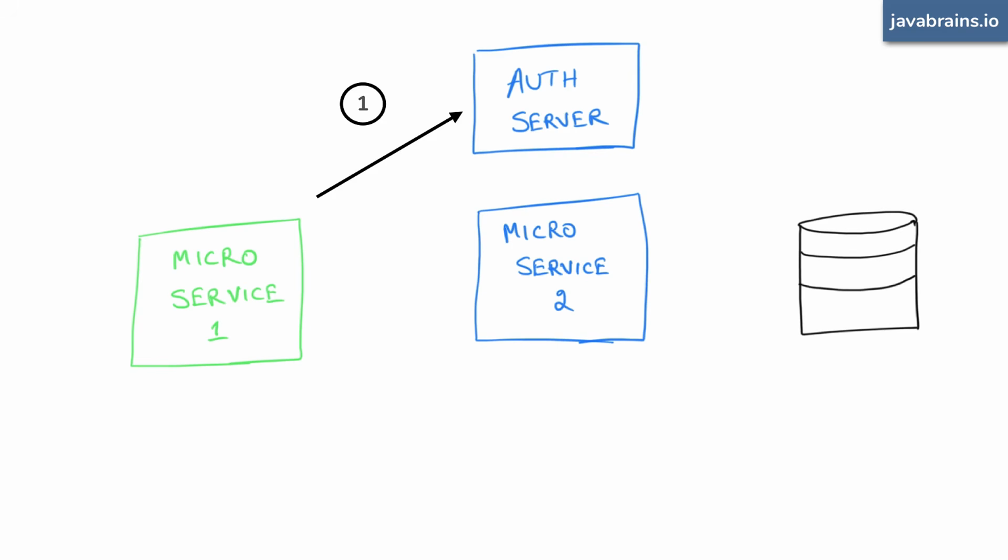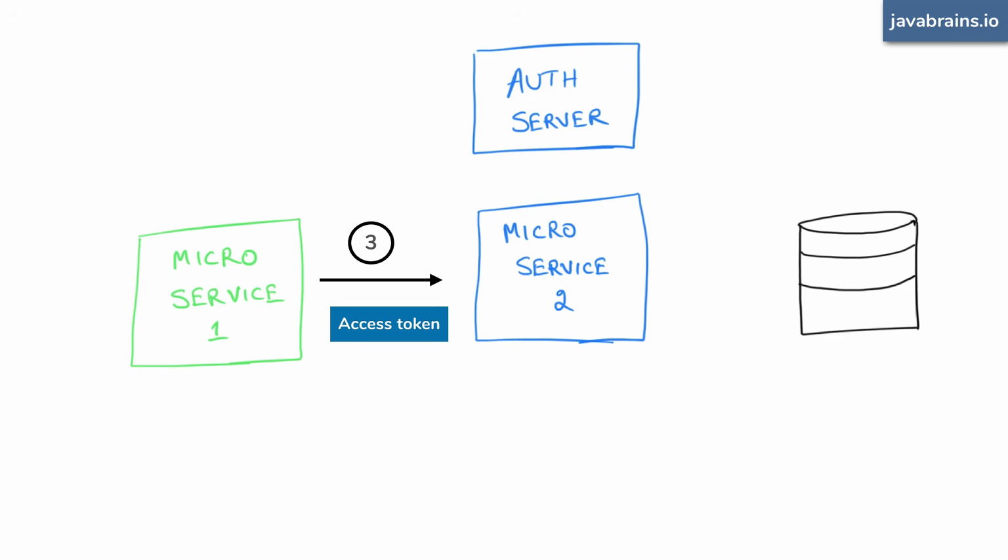So the auth server says, okay, I know who you are. I'm going to give you an access token, and this access token can be used for the kind of information that you need, which is profile information. Okay, the microservice 1 holds on to it, and then it makes a call to microservice 2 and says, hey, give me profile information. Microservice 2 goes and says, okay, your access allows profile information, so I'm going to serve you that. If microservice 1 were to say, hey, give me payroll information, microservice 2 is going to go and say, hey, your access token does not allow payroll information, so I'm not going to allow you.